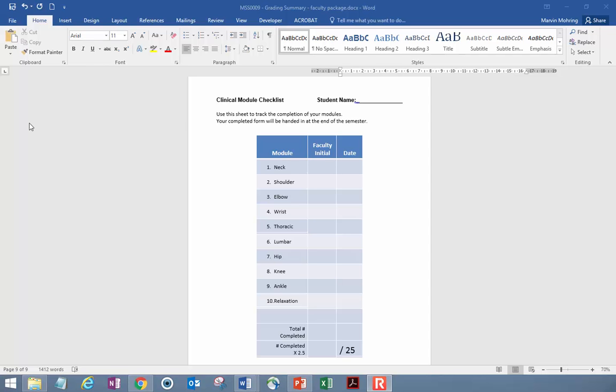One last part of this grading package is the module. And again, I'm pointing out where I've experienced issues in the past. Faculty sign in two places according to what I understand, and I'm modeling this from the modules that were in level 3 and level 4. Sorry, I don't remember if they were in level 4, but in level 3.